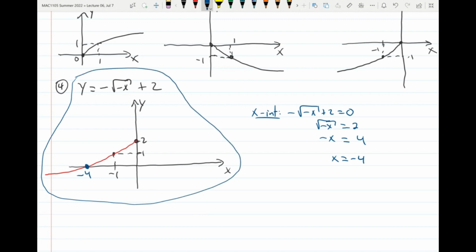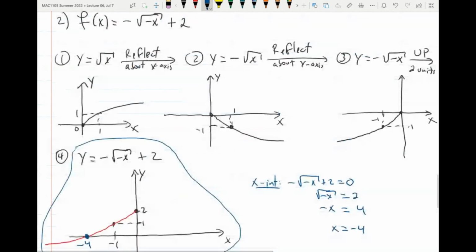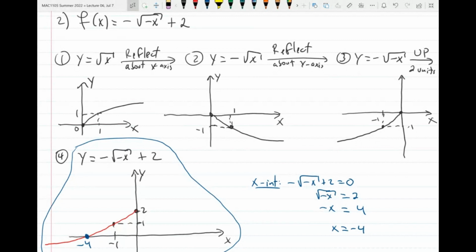Okay, questions? Even if it doesn't look like a negative 4, just put negative 4 in there and then move on. Yes? Because we did a reflection. You see, here, first we went down because we reflected about the x-axis. Now from 2 to 3, we did a reflection about the y-axis. That's what happens when you replace x by negative x. This minus right here is the one that's sending this picture to the left. So whatever is over here, you have to reflect it to this side. So we end up pointing this way, and now we put it up 2 units.